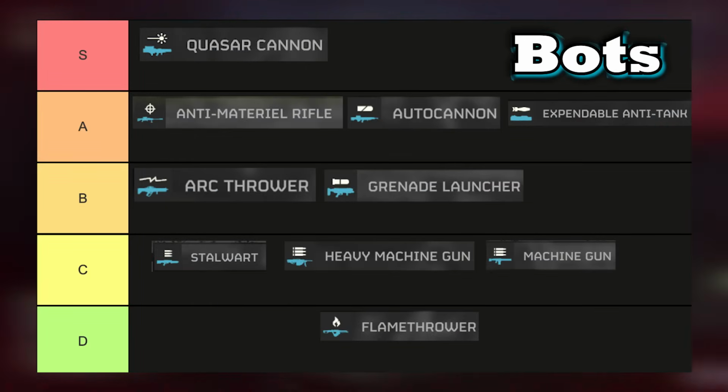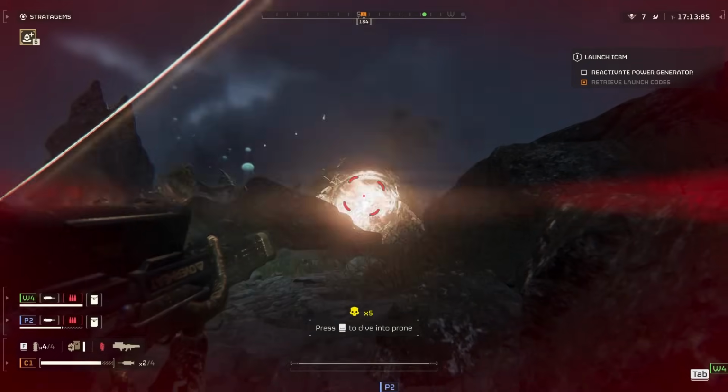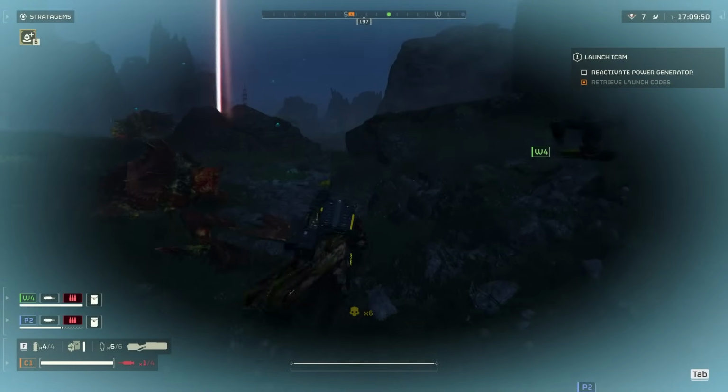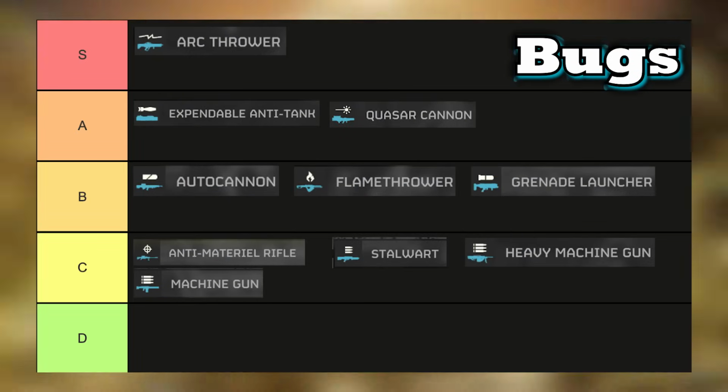Having multiple shots per minute feels so essential against them, especially when you have 2 Hulks coming at you and a walking bot factory behind them. The EATs just aren't gonna cut it. So it's an S on bots and an A on the bugs.